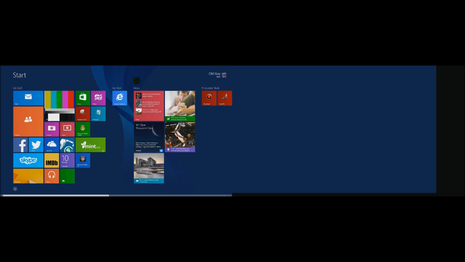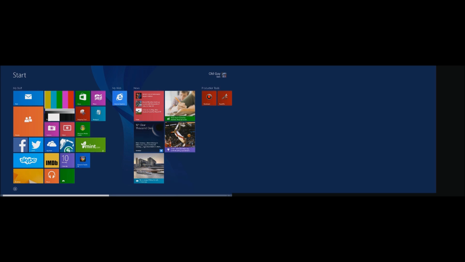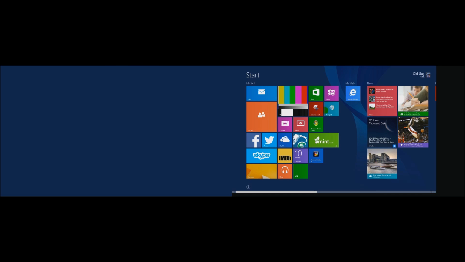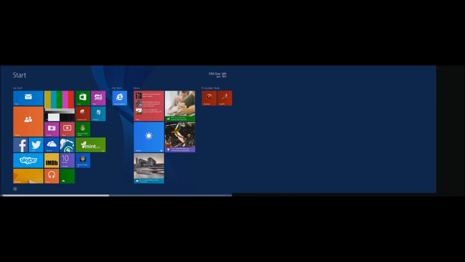So now we're going to launch some of these apps and see what we can do. We're going to launch a bunch of apps here just to get them going. We're going to bring up the news app over here, and then tuck this away over here. By the way, you can launch from over here and it'll open up over in this window. That's a feature that you don't have in Windows 7, where the start screen can move to different places. They come over here to finance. We'll open that one up.